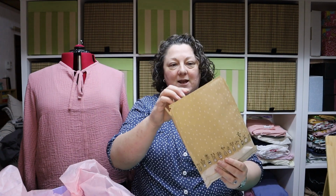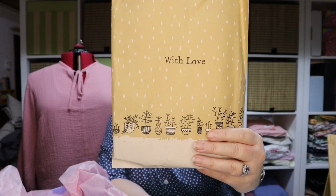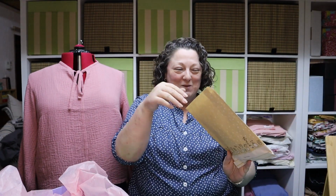Okay, so now we've got all our little, what are they called? Accoutrements. That's what I'm calling them today. So another gorgeous little package. And I keep all of these things. That's what some of these boxes have got in them, is all of the lovely little packaging. I'm not a hoarder, I promise, I'm not a hoarder.